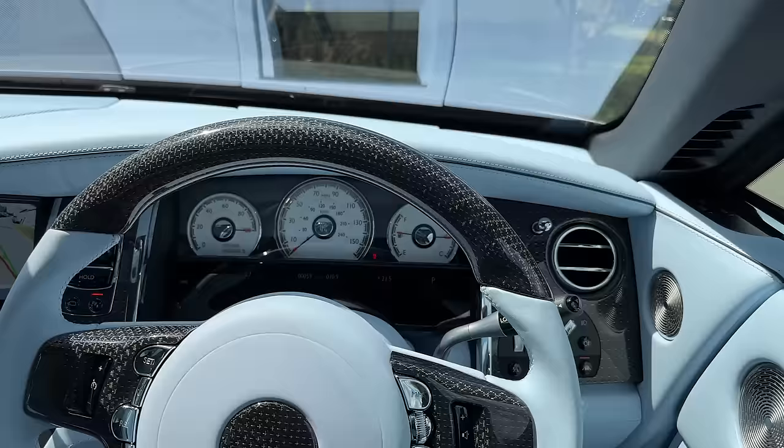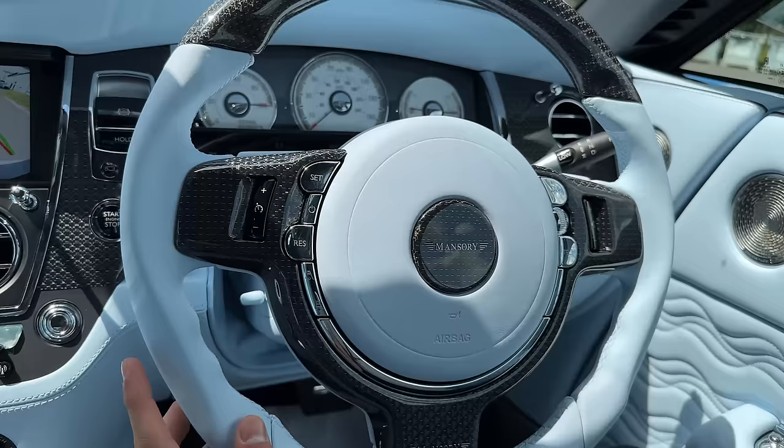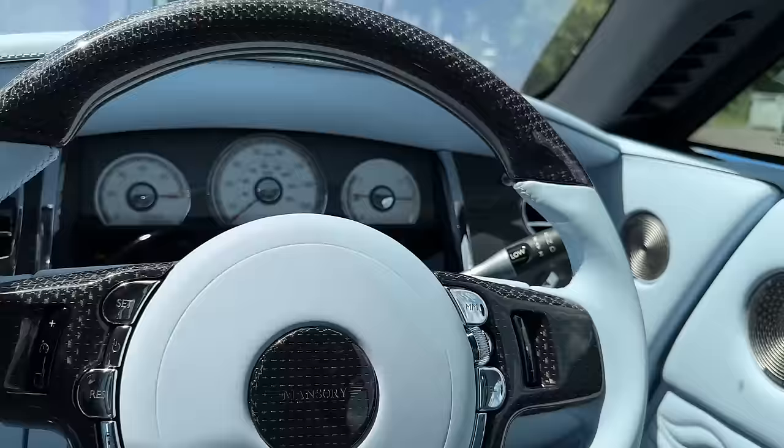Anyways, looking at the steering wheel, we have a round shaped steering wheel with the carbon fiber details. Also on the steering wheel itself, the shape is completely different to what we know from the factory, it's a Mansory specific shape. We have the full leather airbag cover with the Mansory initials here, the full carbon fiber finish. We have a lot of chrome in the inside here. On the side, door handles, even the speaker covers. Over here, literally every single thing. It's a top-notch luxury feeling inside.